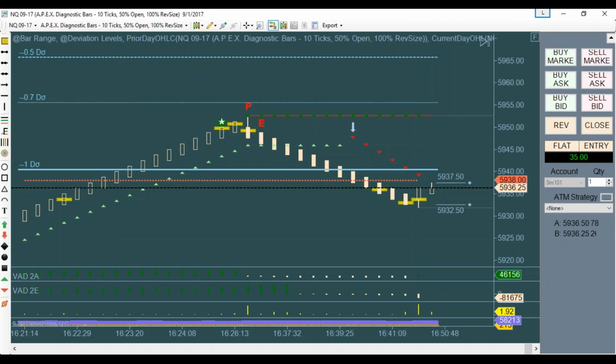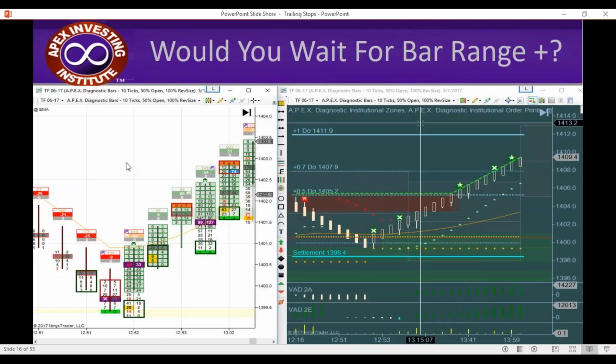Okay? What about this? Same here. Say I'm in this downtrend. Boom, boom, boom, boom, boom, right? Okay, I'm taking this trend down. I'm taking this trend down. I'm getting close to settlement. Strong level. I'm getting right here to these levels. I've got a 50 EMA. I've got these highs and lows. I'm getting these several levels here.